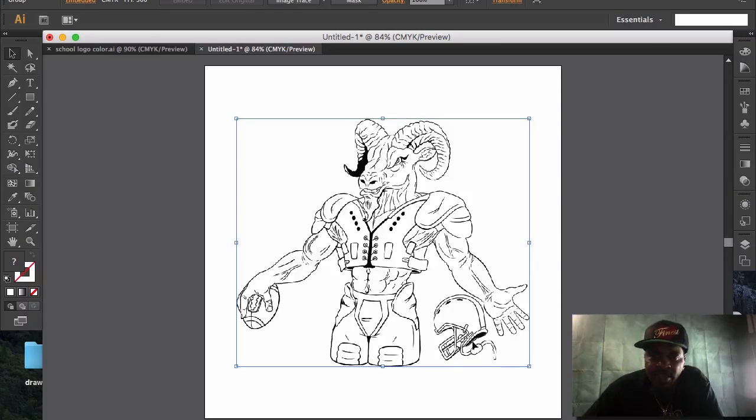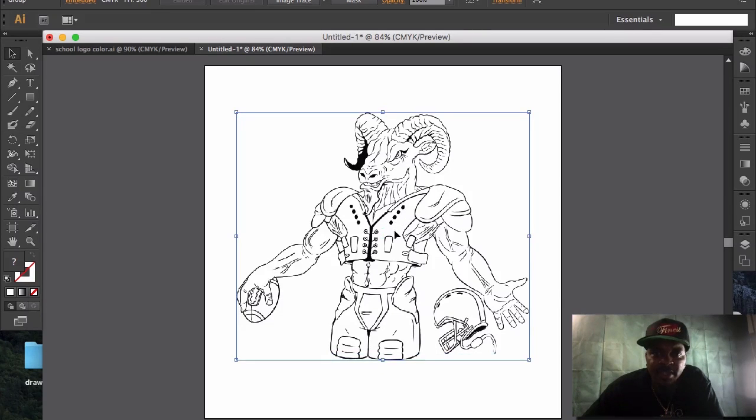I drew this helmet down here in the corner separately because I wasn't quite sure where I wanted to put it in the design, or if I even wanted it in the design. And you're going to see with the finished product that we've taken this particular thing and just moved it into the position that we wanted. So here we have our image. We basically imported it in, but it's not a vector graphic yet.